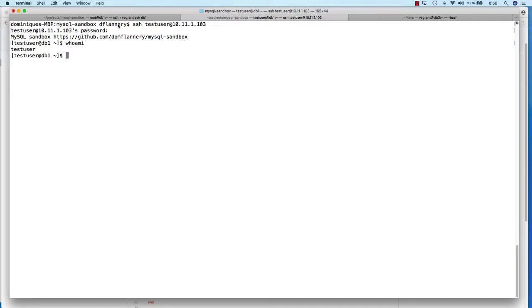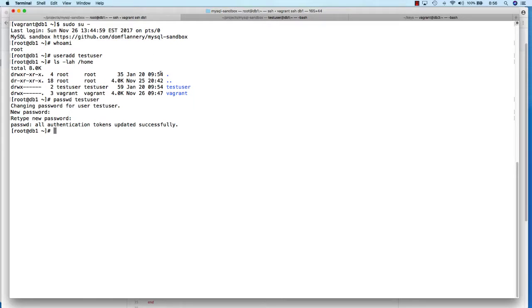Now what we want to do is lock that so that we cannot log in in the manner we just did. The way you do that, and now I'm back over in this tab where I'm root on db1, is password dash lowercase l and the username.